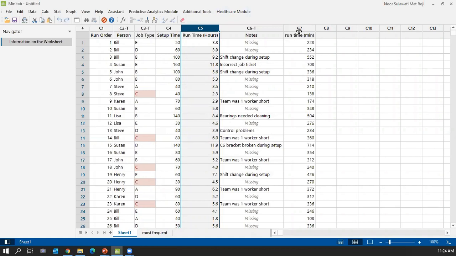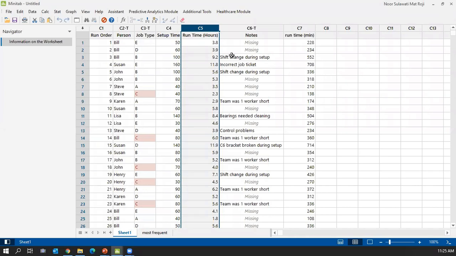So this is applicable in the Minitab worksheet. You have already gone through the variables one by one. From the hours, you can convert to minutes. From the job type, you now know job type C is the most frequent. Then for the person and so on. This is what we call a clean data set. Maybe you can do outlier analysis, but today I do not cover that. Hopefully this will benefit you.